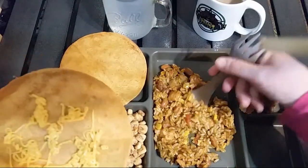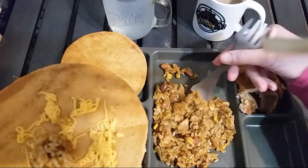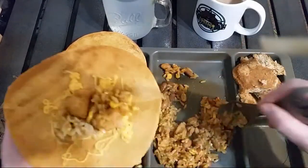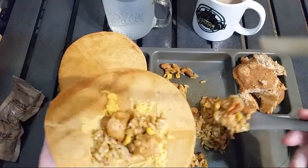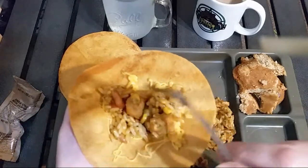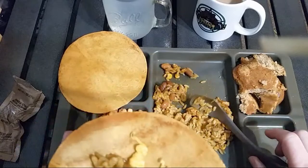I'm going to go ahead and take some of this. Some of this chicken might be just a tad bit big for this, but I won't put too much on here. Yep.